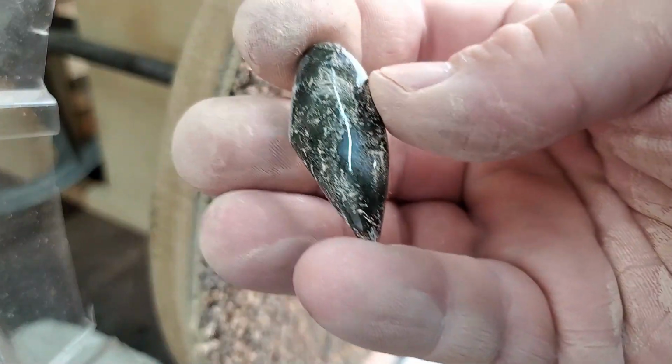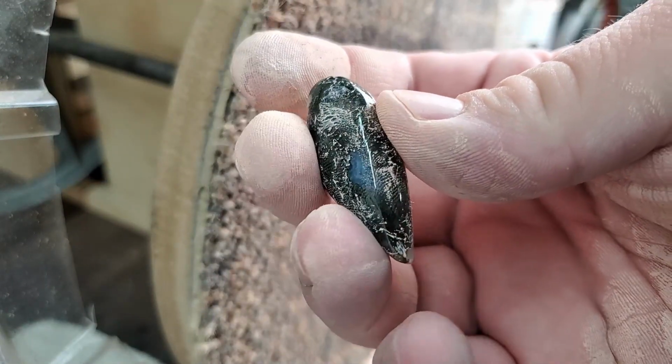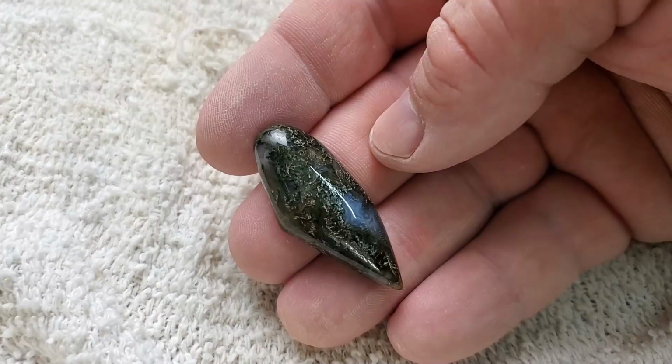Next step is to wash off the polishing compound. So let's go do that really quick. This stage is going to be a little bit more tricky.